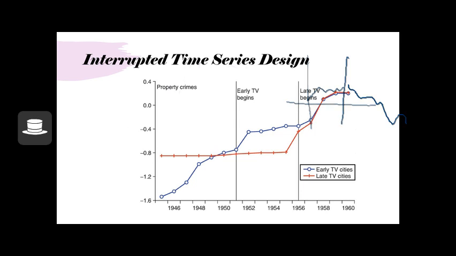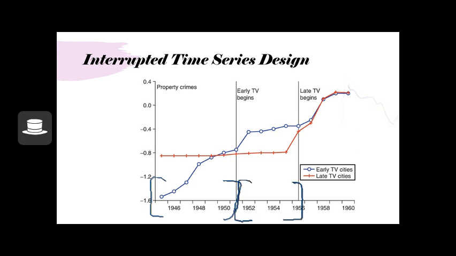Students love cigarettes. So by looking at an interrupted time series, we look at the time before, we look at the time after, and then we just see if there's a difference. It's like the A-B design, but on a larger scale, right? So we're not just dealing with a single case, we're dealing with something as big as an organization or a city or a country. Interrupted time series design is what's being used to track COVID-19, right?